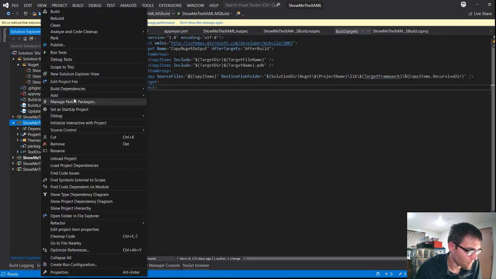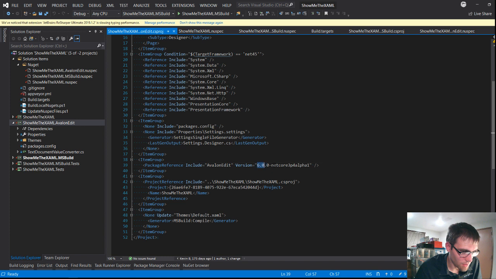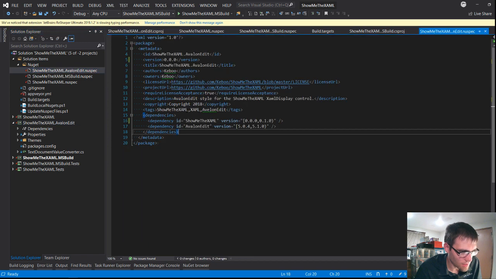That was a little weird. Let's just edit the CS Proj. So close you down, close you down. So this here, I'm trying to remember the NuGet syntax for this, because really what I want to say is it requires the alpha builds. So is that, so it's clearly going to be 6.0, right?